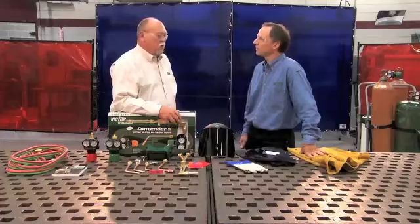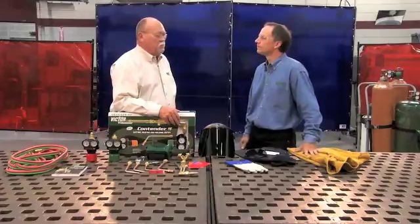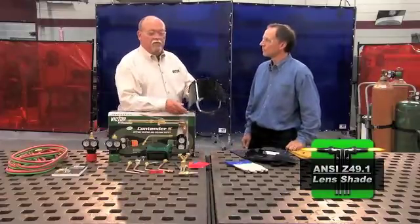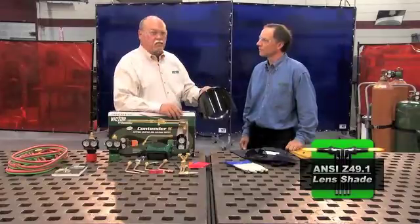Can you tell us some of the obvious hazards associated with oxy-fuel cutting and heating? Of course, the most obvious is the flame itself and the sparks it produces. However, it also will produce a small amount of infrared rays. We must protect our eyes as well as our skin. Let's start with eyewear. I prefer a face shield with a shaded lens. However, if you do use this, make sure that you use the appropriate safety glasses underneath.